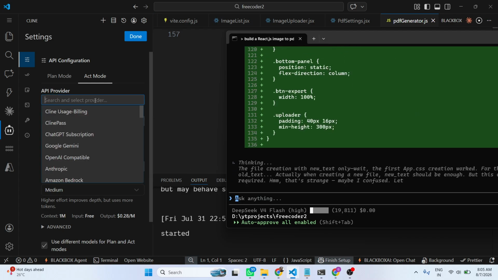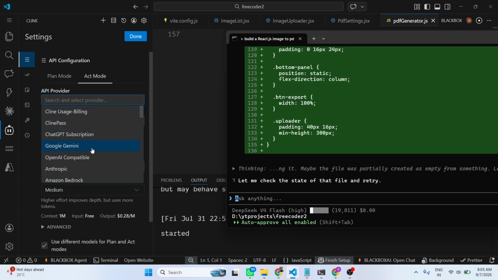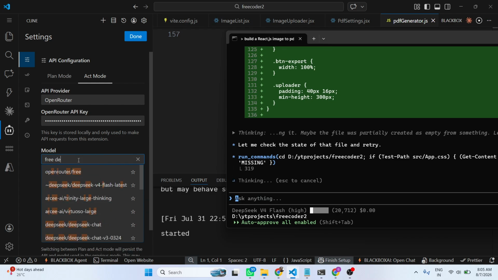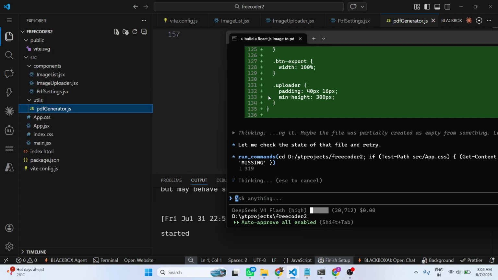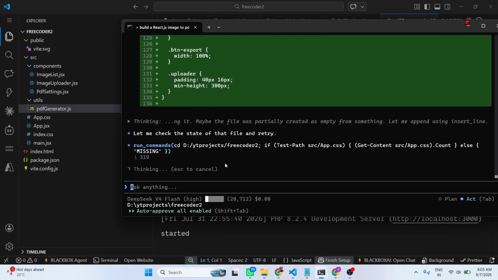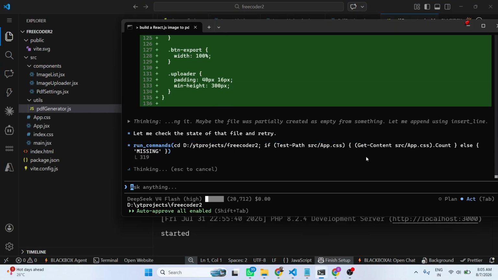Simply install the CLI. So if you see right here, it is running the project here as well. It is running the command here.